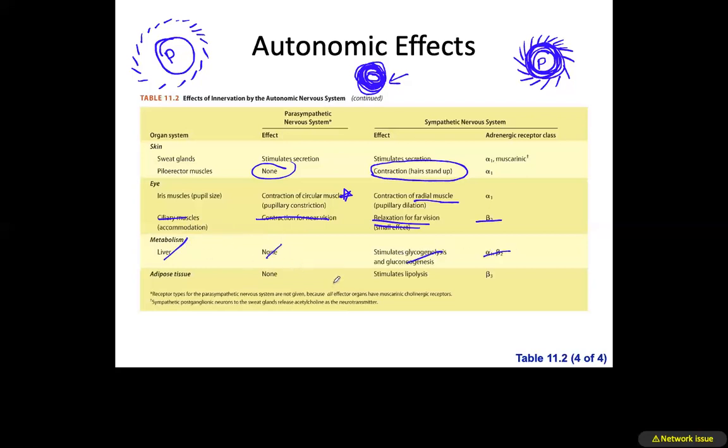And then adipose tissue. I want you guys to understand why this is there. Again, when you're dealing with a stressful situation, a lot of times what you need is energy, right? Let's say you want to fight somebody, you want to run away from them, you need energy. So one of the first things that you want to get, and is an easy resource for you, is your fat, right? So when you hear the word lipolysis, that basically means breaking down what?